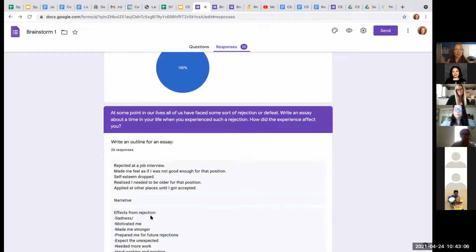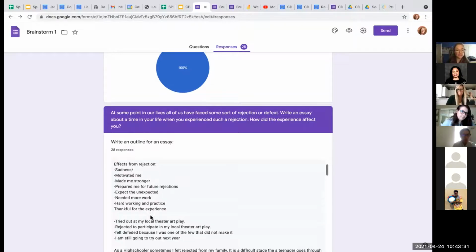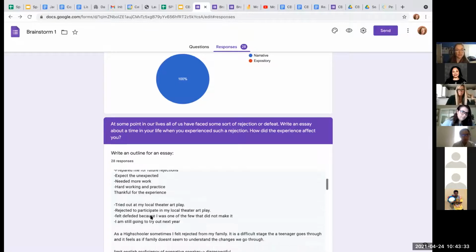So you could make it up. If you look at the prompt and you think, I don't even know what to say, make it up. It doesn't matter, right? No one's going to ask the truth value of your essay. What they want to see is, can you focus on an idea and present a response to that idea in a coherent fashion. That's all they're looking for, okay? Notice here, I'm looking at some of these other examples.